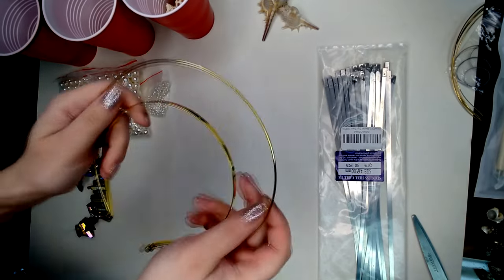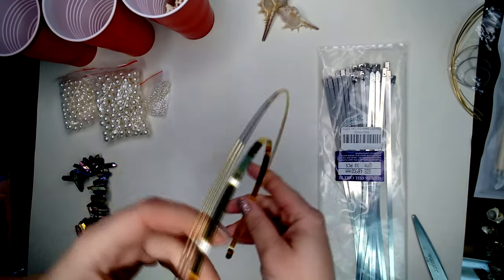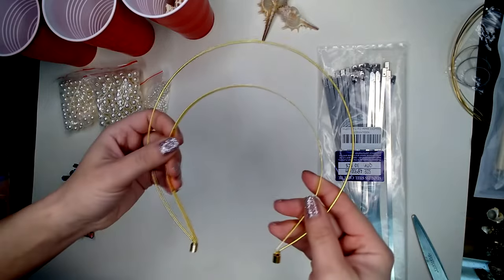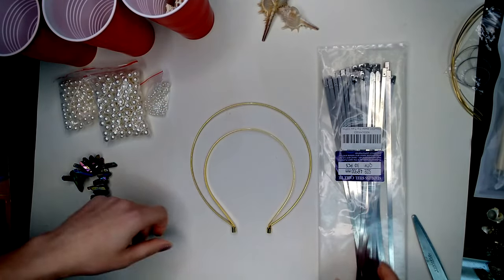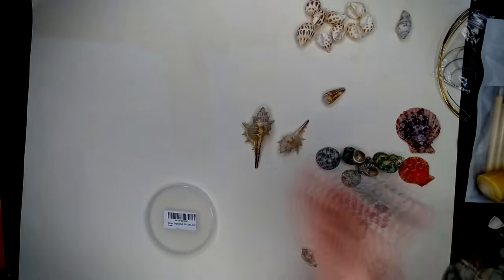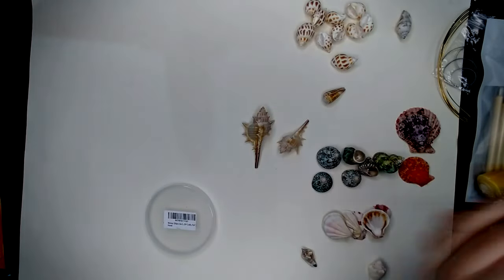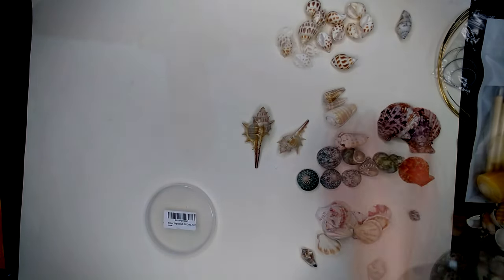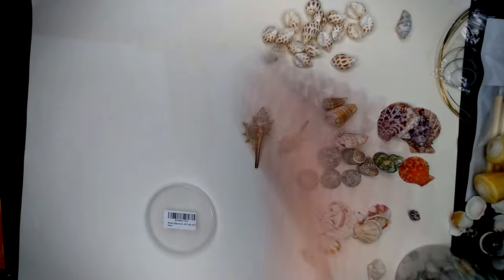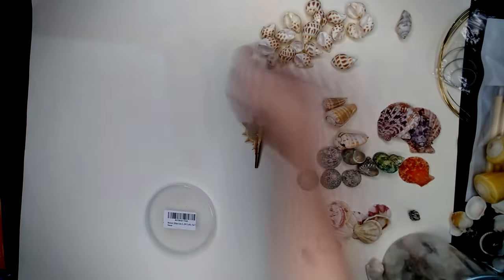I also purchased a metal headband to serve as the base for my crown, and I also purchased a few construction items such as hot glue, E6000 glue, and also some crystals to add to the glamorous, glittery look of the crown when I'm finished. I got the ones for nail art, and they worked perfectly.